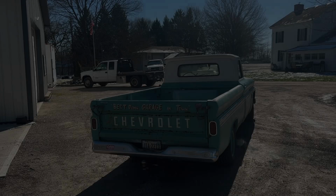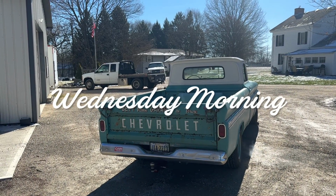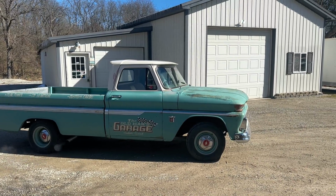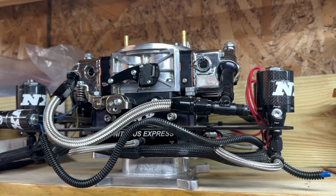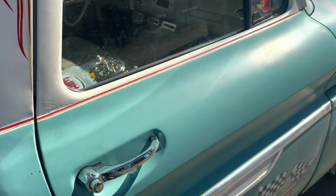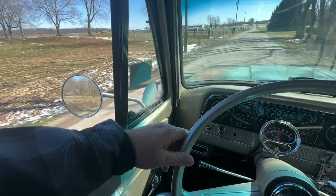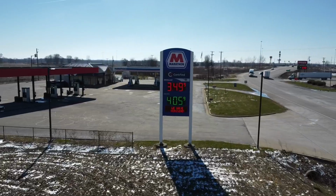So that brings us to Wednesday morning. The plan for today is to make some dyno pulls on the new engine and maybe with a little luck, bring it home. So before I left the shop, I loaded up both my carburetors and all my tuning supplies, 2 jugs of fuel and an engine cradle just in case we actually get everything done today and I can bring the engine home.